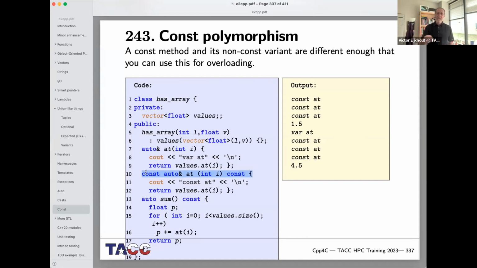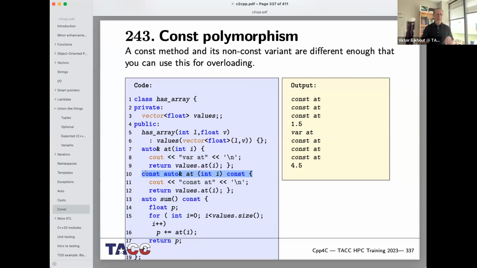So you get access to the internals by reference, which for instance saves you on copying, but also you've marked the function as constant, meaning this function cannot change any of the data members of the object. So this is a very tricky case.